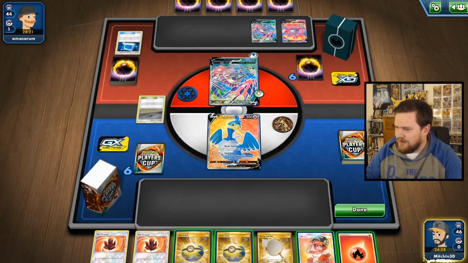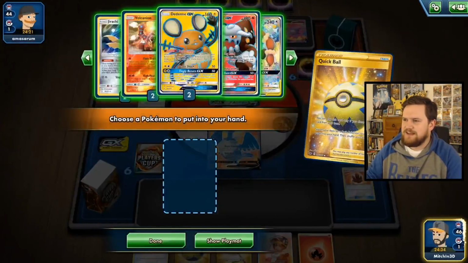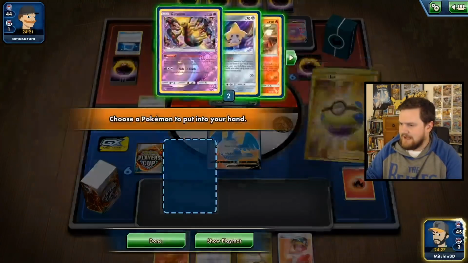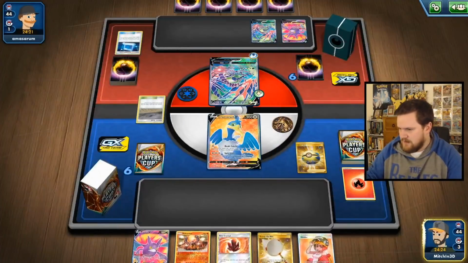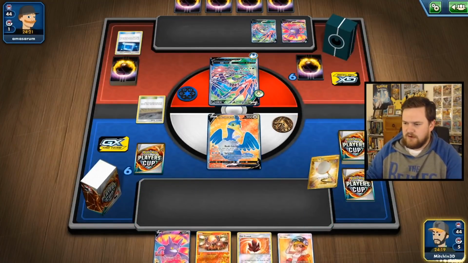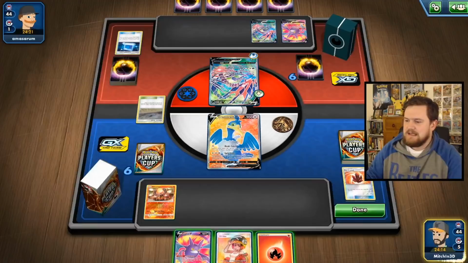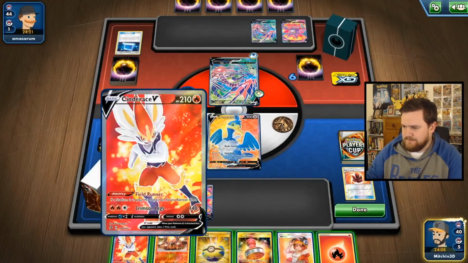What an obnoxiously awkward hand this is. Let's Quick Ball away one of these Fire Crystals. We don't need that. I'm going to grab Volcanion. We probably need that. I'm going to Quick Ball away the Fire Energy. I'm going to grab, I don't know, Crobat. We'll throw down the Volcanion. We'll use Scoop Up Net on the Volcanion, and then we'll play the Volcanion back down again, just to thin our hand out. Then we'll use Fire Crystal to grab 1 energy back. And then let's Crobat. See if we can get ourselves a better offer here.